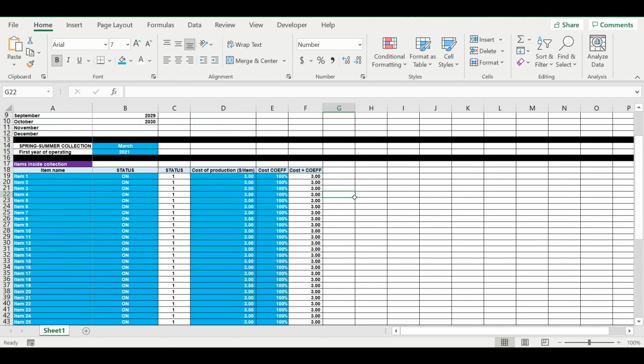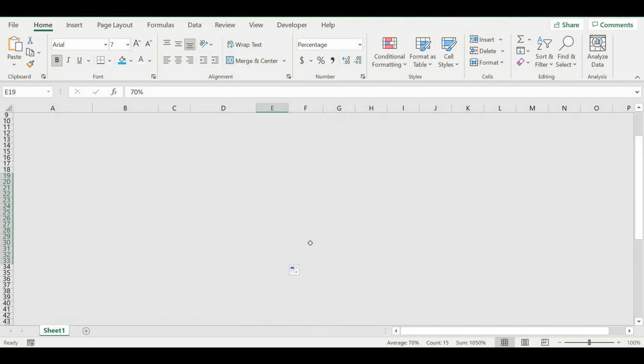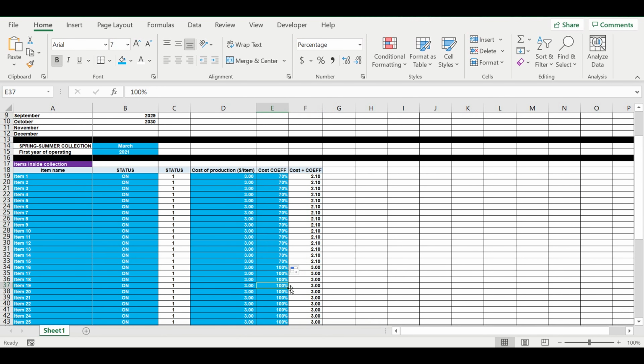Let me explain why we need this. For example, we see the cash flow statement later, many steps ahead. We've created the model and we don't like the financial efficiency. And for example, we want to decrease all cost of production by 30%. We just do it like this and we see the new financial efficiency.